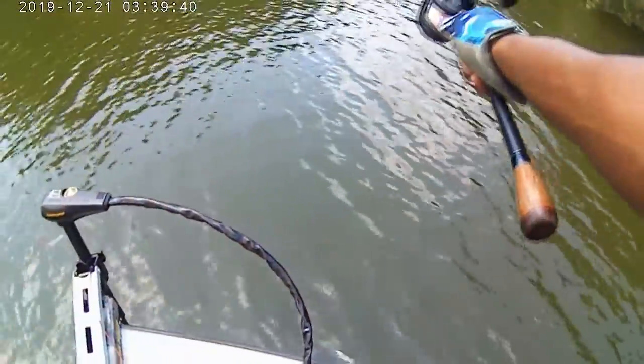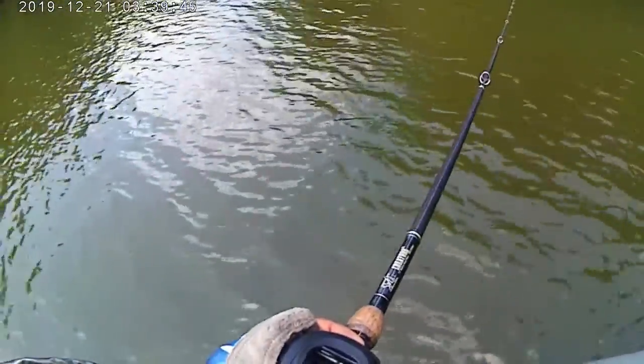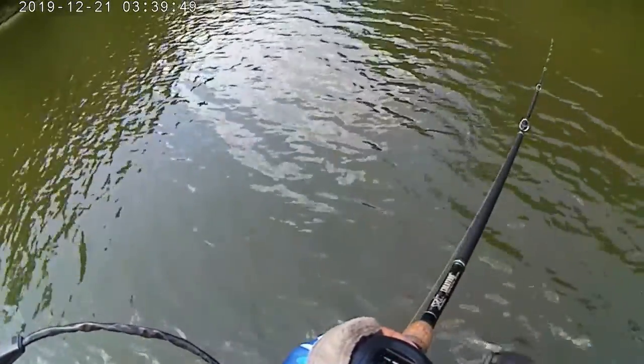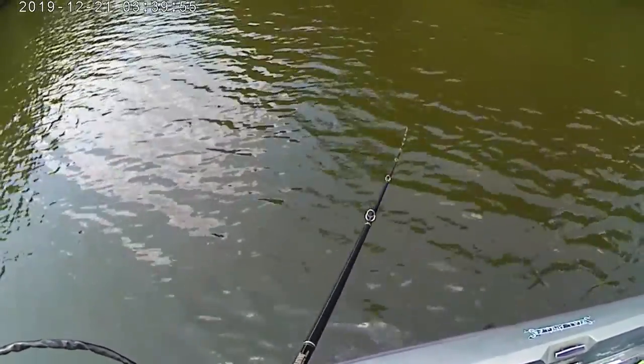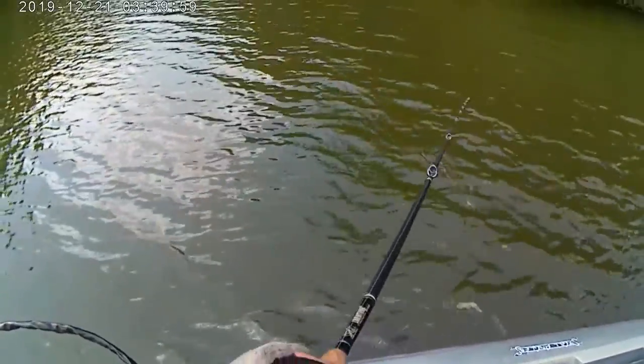Which one you want first? I don't care. Are they set up or what? Do I just grab one and start fishing or what? Yeah. If you want to use your Rage swimmers, I think it's this one right here. The old one? Nah.